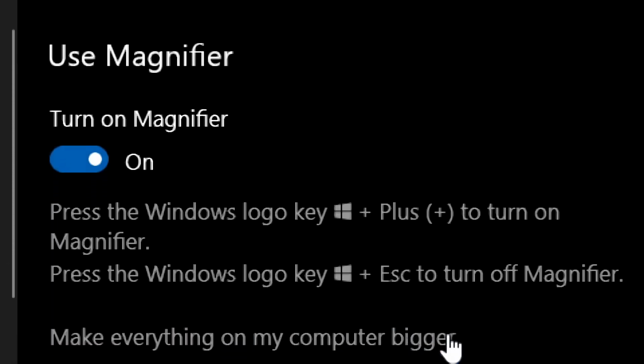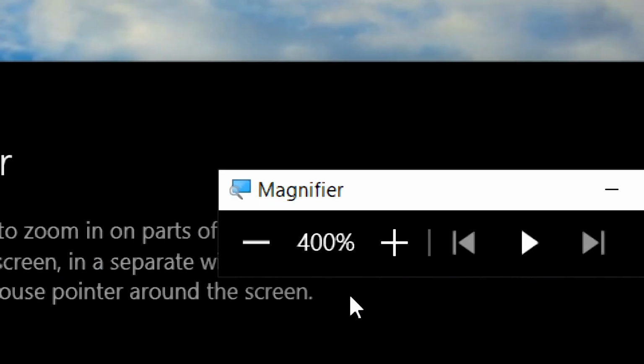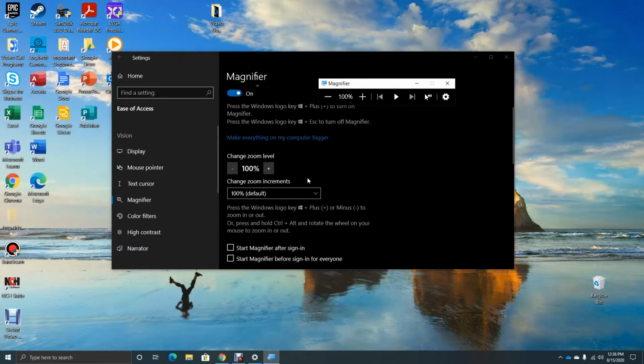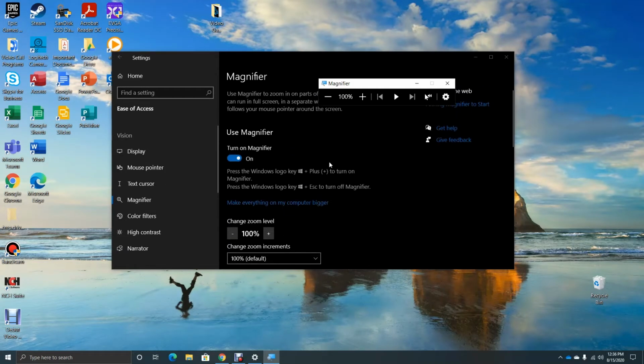And then the way it's set right now, it will follow my mouse cursor. So as I move around the screen, you'll notice that the view of the screen is following along. If for some reason you don't like that particular view, there'll be some settings that we'll talk about that will allow you to adjust how that works.